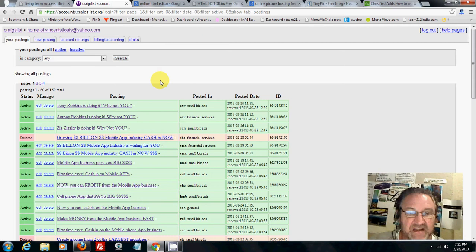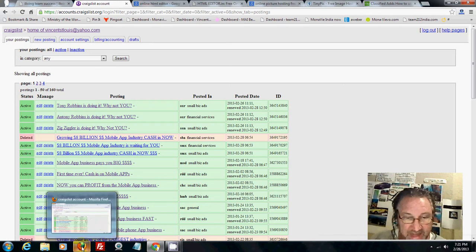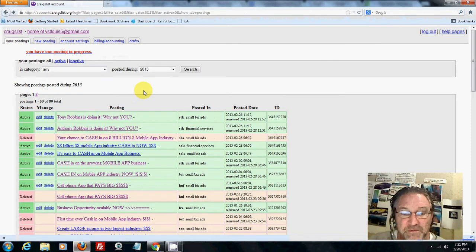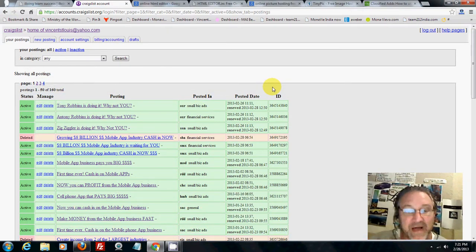And I will search the ad, make sure it's there, and then renew it. And then I will go over here to my other account and search the ad, make sure it's there, and then renew it. Then I'll go back to my Chrome account, and I'll bounce back and forth. What that does is it keeps me from renewing ads too rapidly. If you renew them too fast, then Craigslist will ghost them, or they'll just block you for a while.